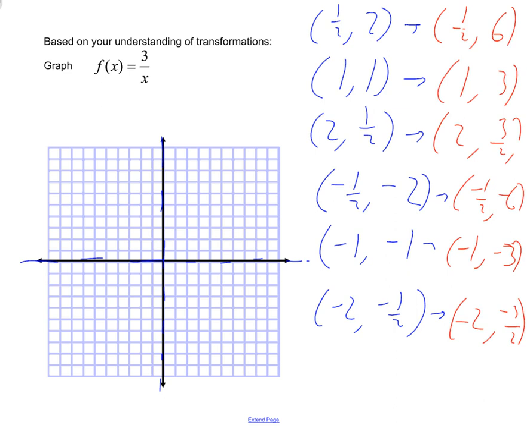Okay, here our asymptotes haven't been moved at all. There's no translation, so we still have our asymptotes at x equals 0 and y equals 0. But we have a dilation, and this is a vertical dilation. It's happening outside of the argument. It's affecting the output of the function, which means all of our x values are going to stay the same, but our y values are going to change. 2 becomes 6, 1 becomes 3, 1/2 becomes 3/2, negative 2 becomes negative 6, and so forth.